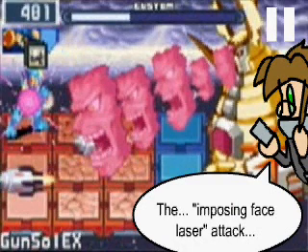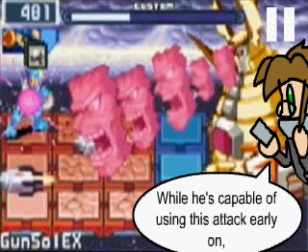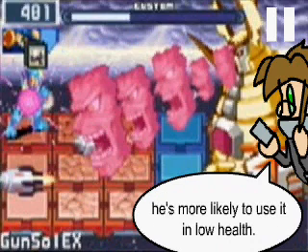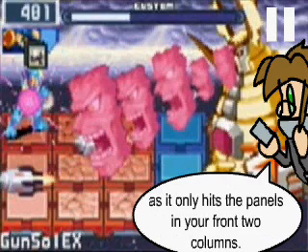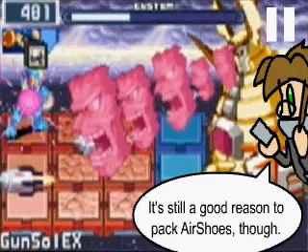The imposing face laser attack. Weird. While he's capable of using this attack early on, he's more likely to use it in low health. It's easily avoided simply by staying in the back, as it only hits the panels in your front two columns. It's still good reason to pack jerseys, though.